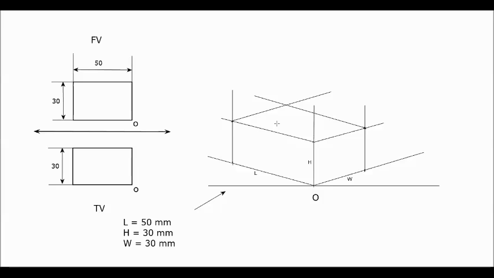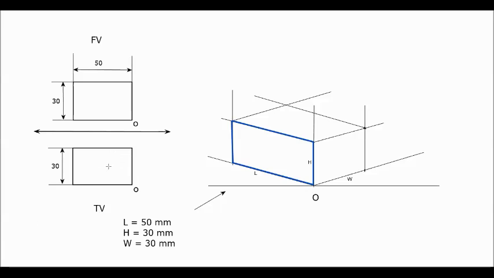Now in the front view, the complete rectangle is visible. From the O point, this complete length is visible, the base is visible, this vertical edge is visible, so the left side vertical edge, then the top horizontal edge is visible, and then the right side vertical edge through the O point is visible. Now this completes your front view of the box.